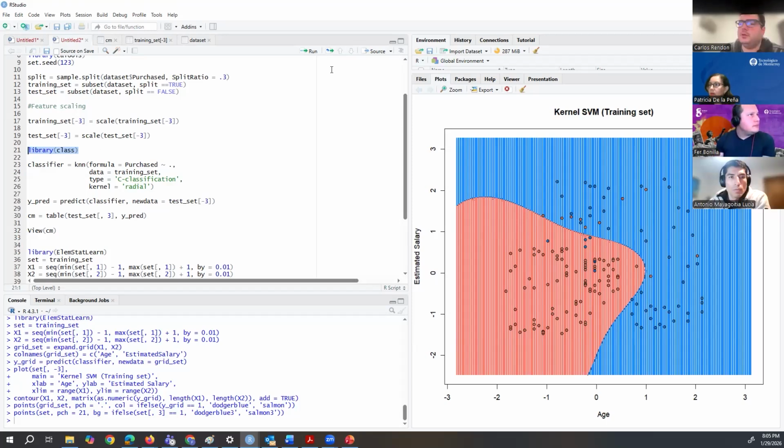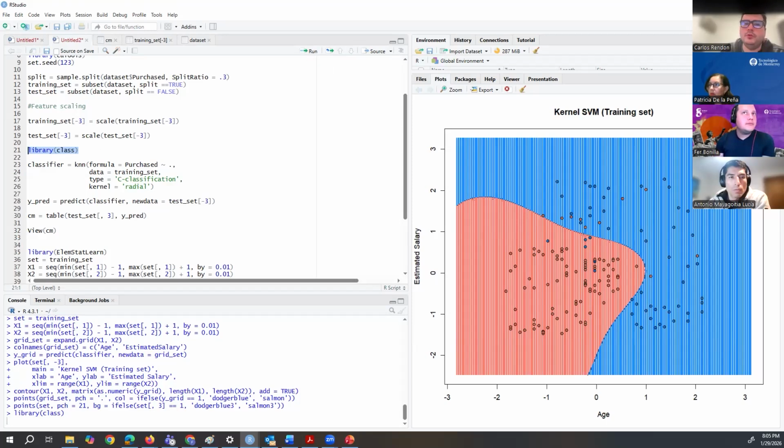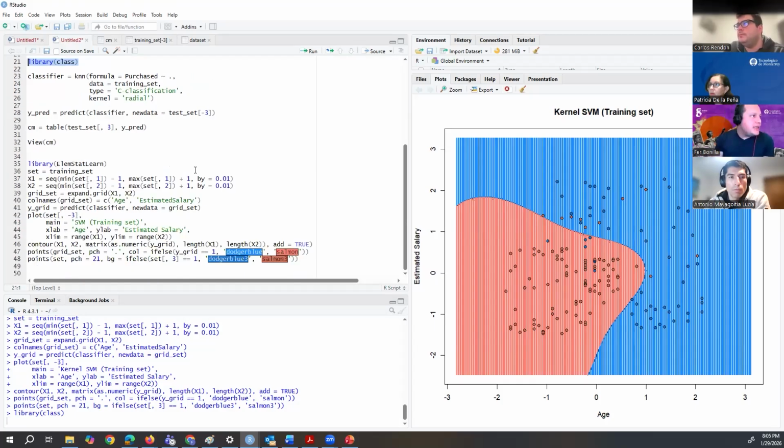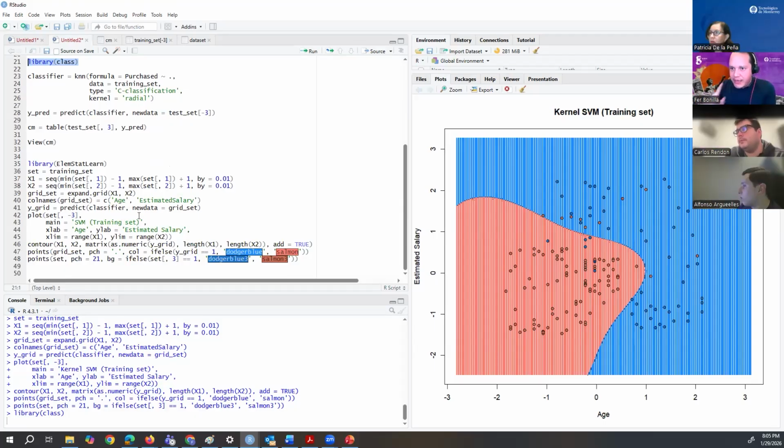I'm confused because in the code on the whiteboard we were using SVM, but for KNN we are using KNN in the widespread. So why are we running the KNN chart in the SVM code? The model's one thing, but the chart you can change whatever you want. I think the confusion is the name of the chart. Let's fix the name of the chart. We're going to fix that confusion.